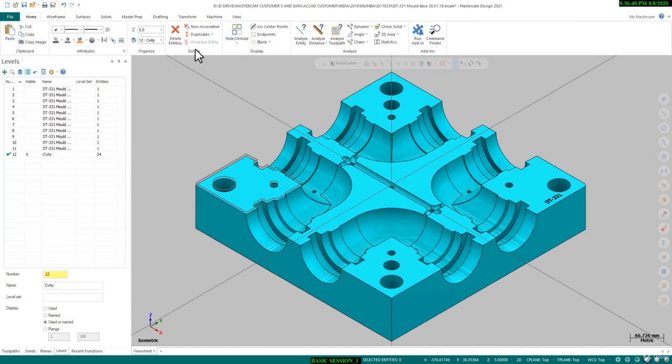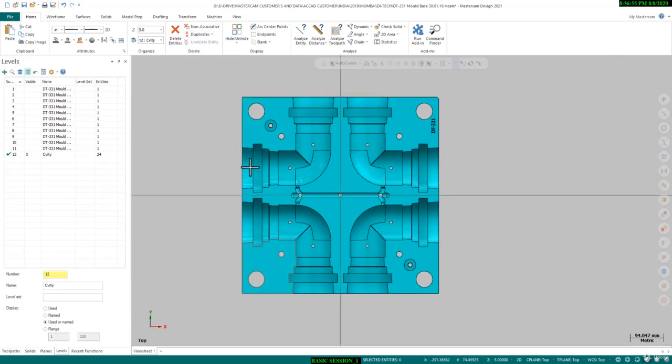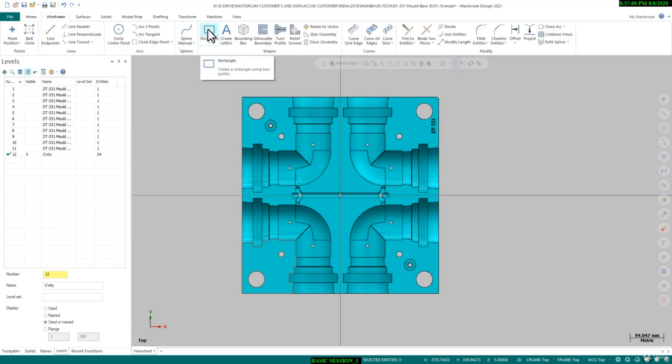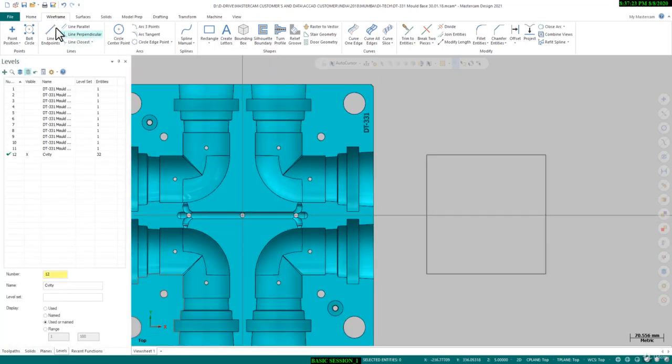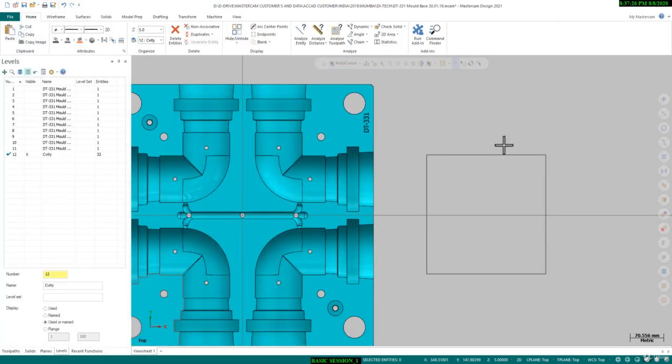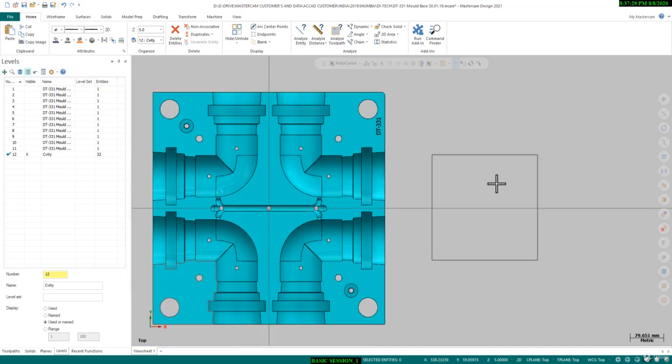Okay, so the next option I will tell you is the duplicates option, how we can delete the duplicate lines from the screen. Suppose we have imported a model, or we can create a rectangle. We will create a simple rectangle here, and I will click here anchor to center. I will give the dimension 250 by 250. So this is the normal rectangle, and once more I will create one more rectangle on the same rectangle. So as you can see, this is the rectangle, but we don't know whether there are duplicate lines available or not. So first of all, we will check it.